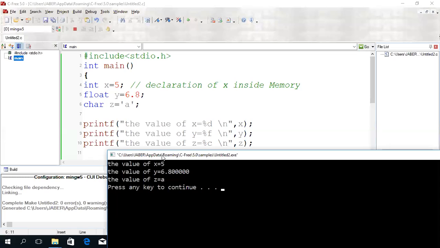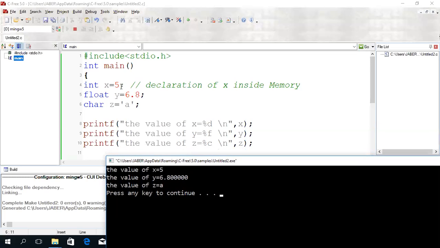So here we have int x equal to 5: we declare the variable x as integer and initialize it by 5. We declare the y variable as a float and put the value 6.8 as a float number.